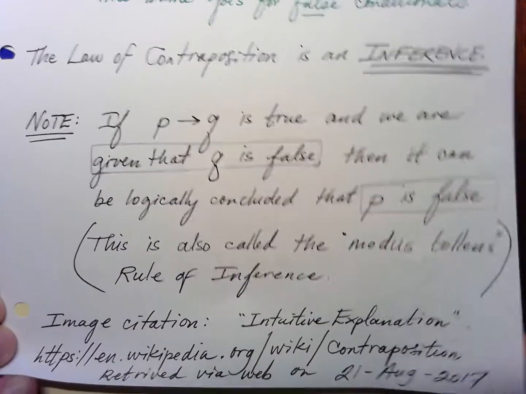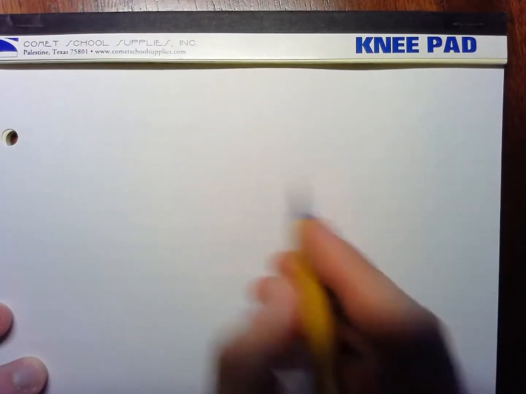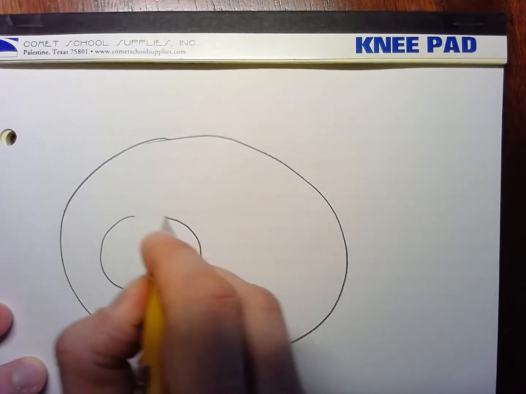I'm going to sketch an image for you. I'm going to sketch a little graph here. What this is saying is, what the law of contraposition is saying, let's say that I have a setup inside another setup.